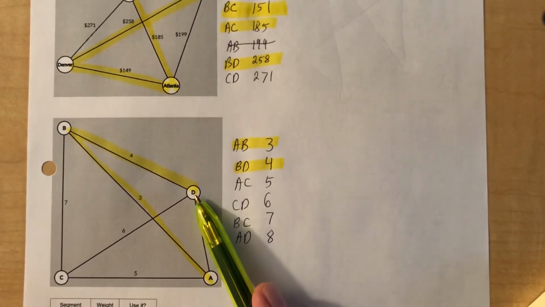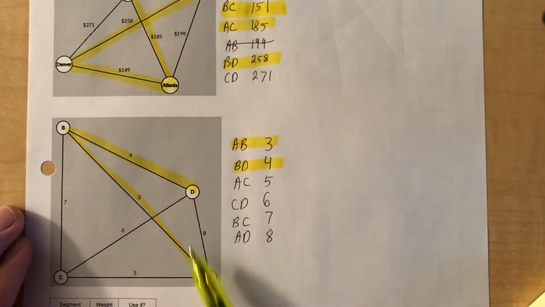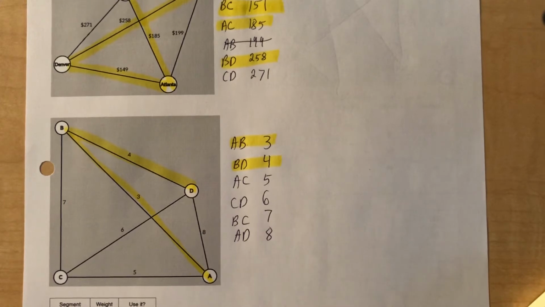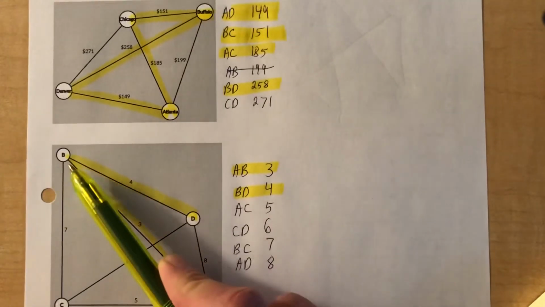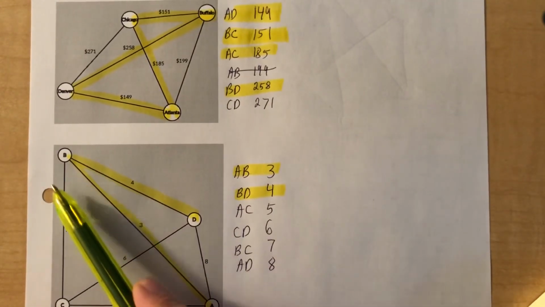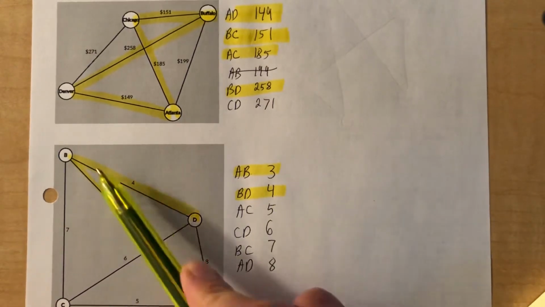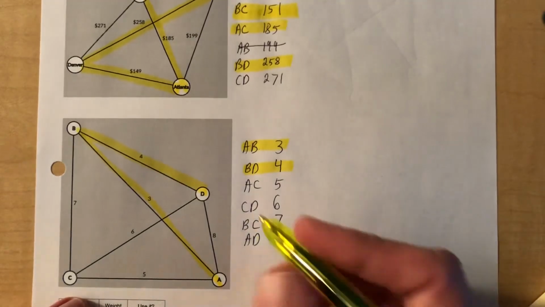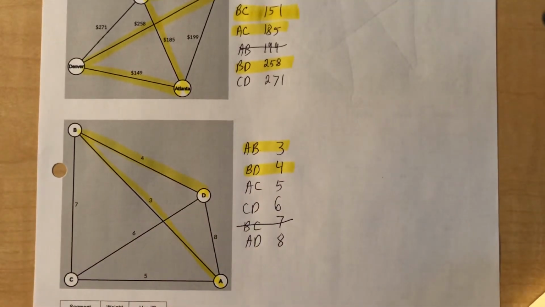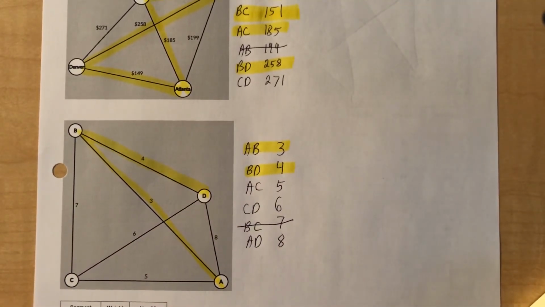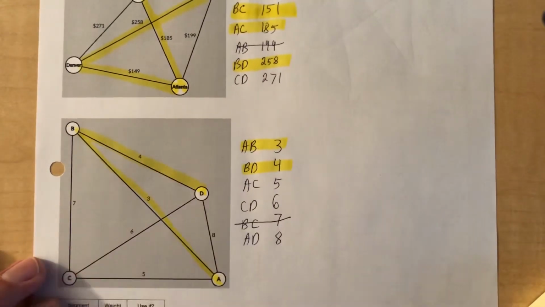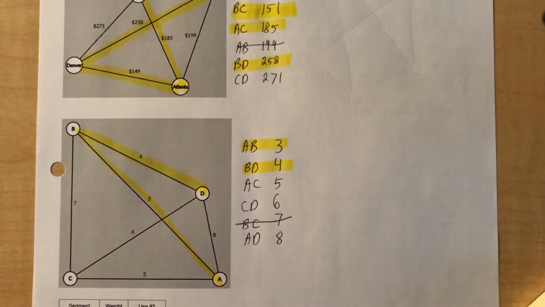You will never, ever, ever go to B again. You've gone to B and away from B. So the degree, the highlighted degree of every vertex should be 2. Now, the degree technically is 3, but the ones I've highlighted, it's just 2. I will never go to B again. BC is out. BC is not a segment that I will use. Because if I did, I'd be going to B and away from B and then somehow back to B. And what? No, you can't. That's just not going to work.